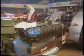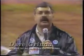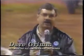They run in the modified dragster tractors. Years ago, it used to be the 5,200 pound. Then they went up 600 pounds. So 5,800 pounds is the total weight of the vehicle, the driver, and all of their fuel. You got to cram a lot of horsepower into a small weight package.